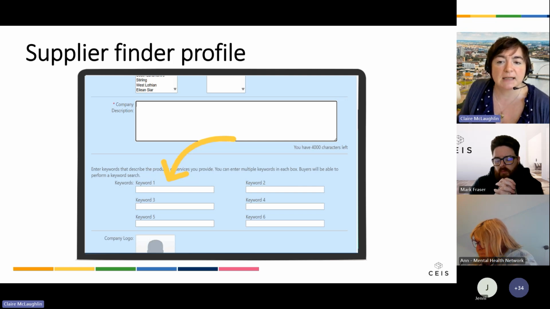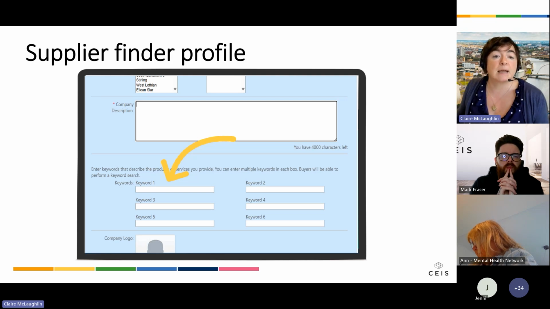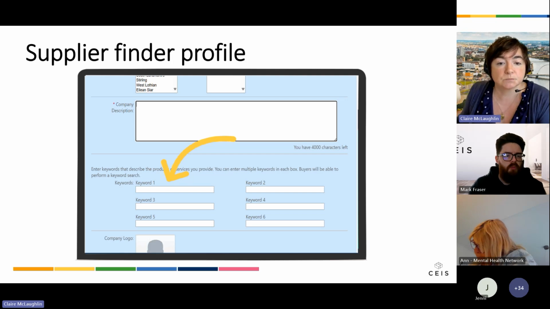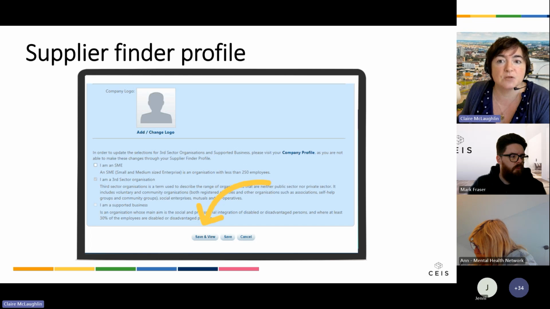The buyer search mechanism will find partial matches for keywords. So spending a bit of time coming up with some keywords that really describe what you're wanting to provide is really, really helpful.